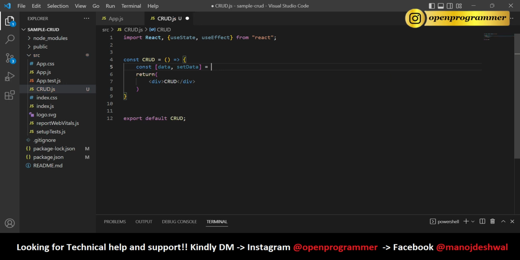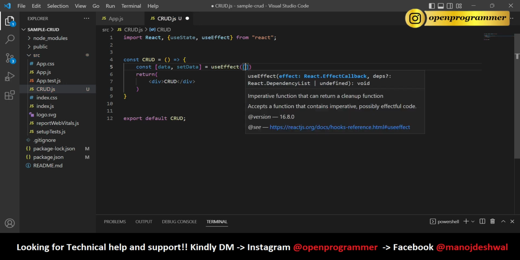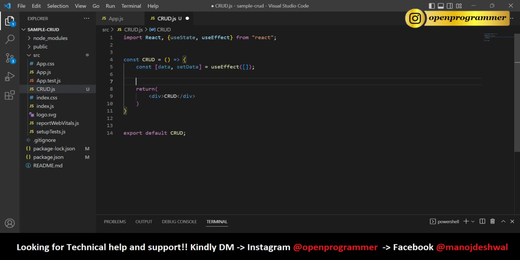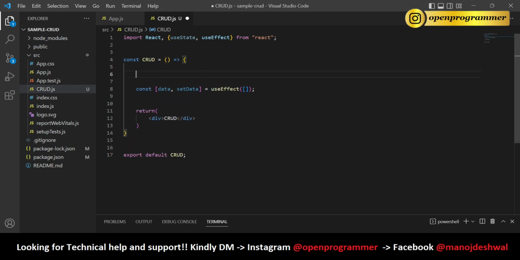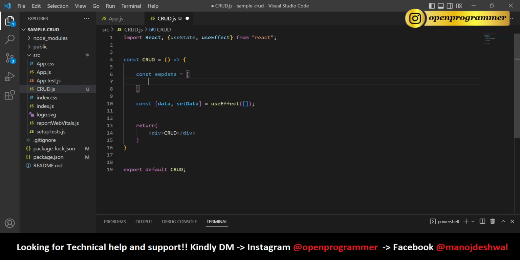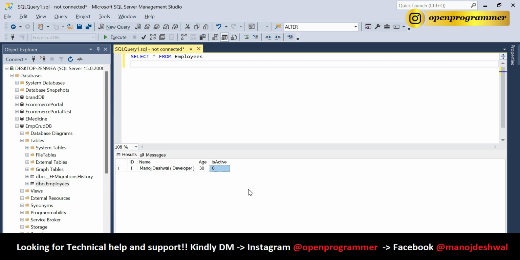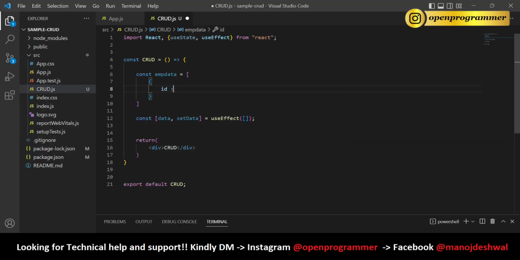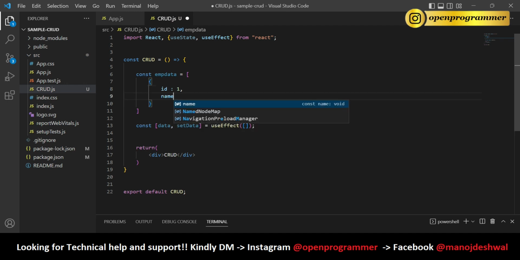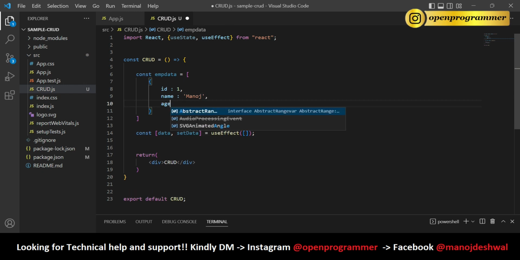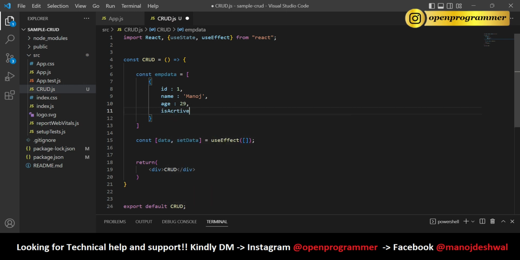All right. So useEffect, and let's create a dummy data for here. So const employee data is equal to, and here if you see our table, we have ID, name, age, is active. So let's use it. ID 1, is active 1.